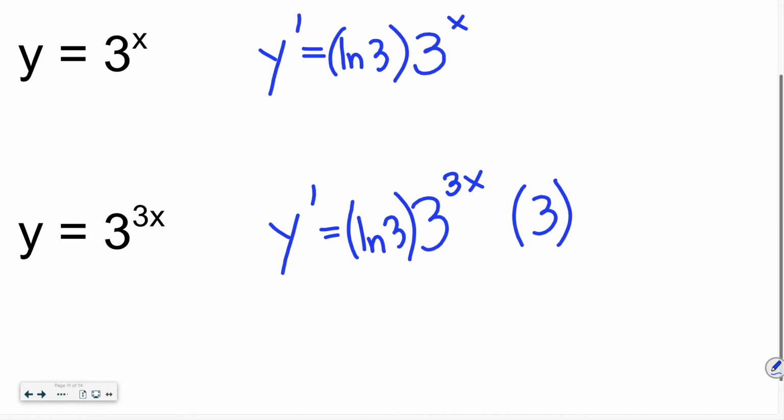Now the book may rewrite this as 3 to the 3x plus 1 because we have the same base, we can add the powers. I would not expect you to do that. I would expect you to just leave it like this. I'm fine with that. Okay. Right, this is 3 to the 3x, this is 3 to the first, so they could write this as 3 to the 3x plus 1, but I don't need that.